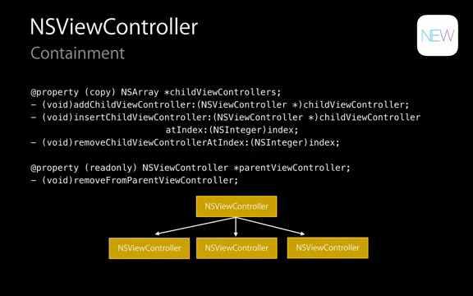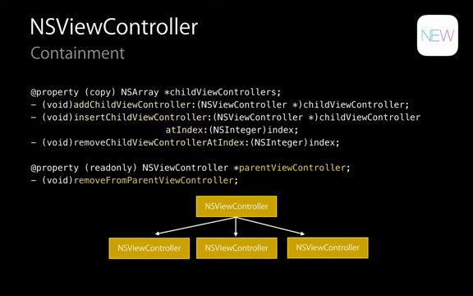There are some generic container APIs with view controllers that are exposed at the NSViewController level. You can get an array of child view controllers and add, insert, and remove child view controllers. But these APIs only manage the collection itself. It's up to the subclass to know what to do with them. Like tab view controller will go ahead and create another tab, but won't show or load the views yet, whereas split view controller will go ahead and immediately add it as another split. So it becomes important to do the right thing in your subclass there.